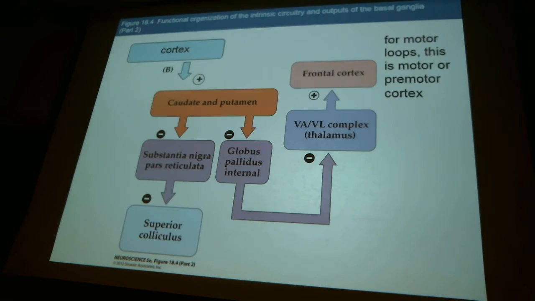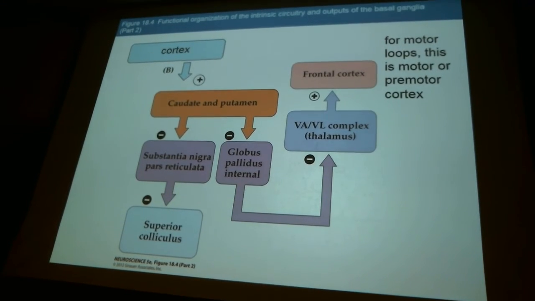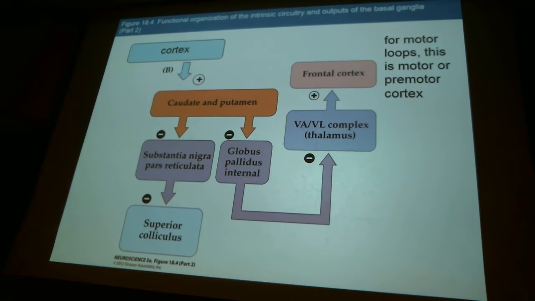Okay, so I'm going to back up just for a second. Really key to this system is understanding which connections are excitatory and which are inhibitory, because this is fundamentally a disinhibitory circuit. Remember, we've seen disinhibition in a couple of different places. Retina, most notably, we talked about disinhibition using the horizontal cells and so on. And here we see it again. This is a thing that we see over and over and over again.